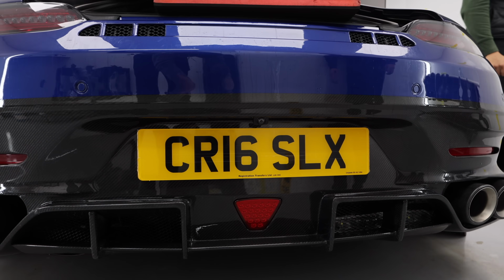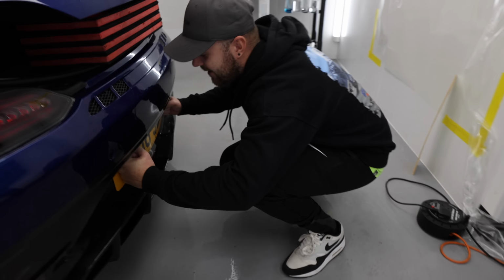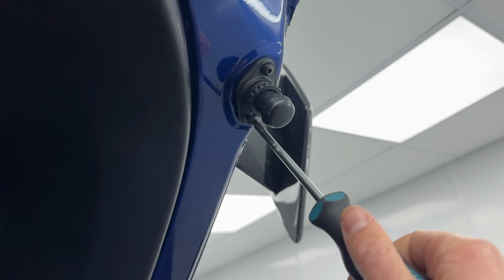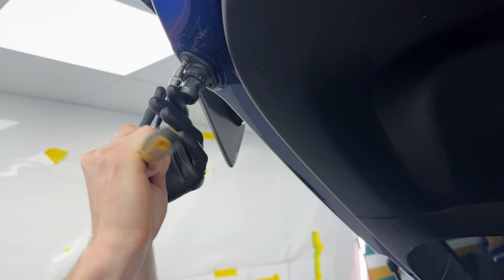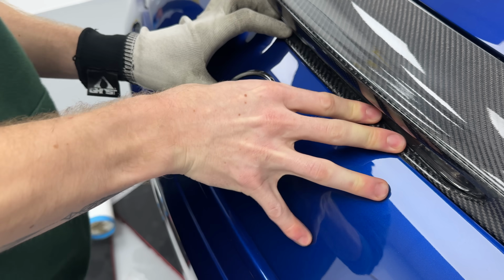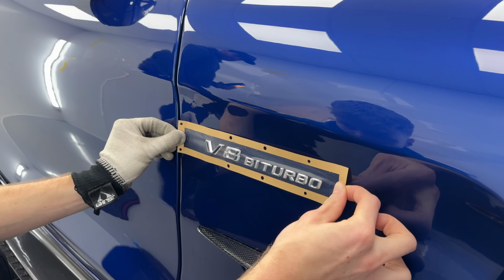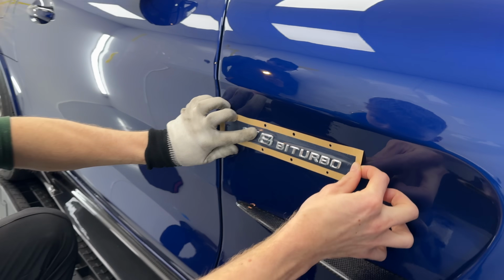Does that look straight? What do we reckon? Yeah, I think so. Yeah, that seems straight as well. Yeah. Send her home. So now we can put all the finishing touches on the car. So we've got the number plates, the new boot stoppers, and also the badges too. And we're just about finished off here at Finch, but the next stop is something that I've been waiting for ever since we started putting this kit on.